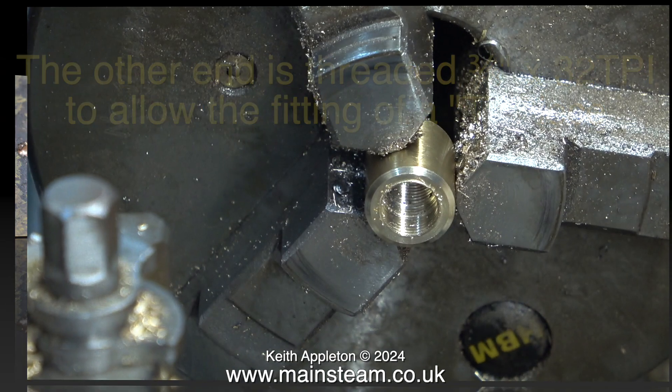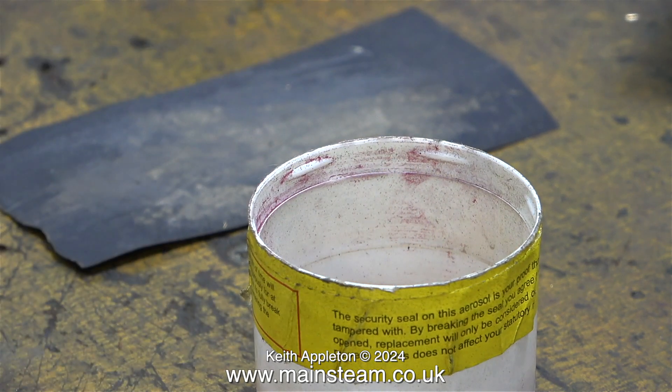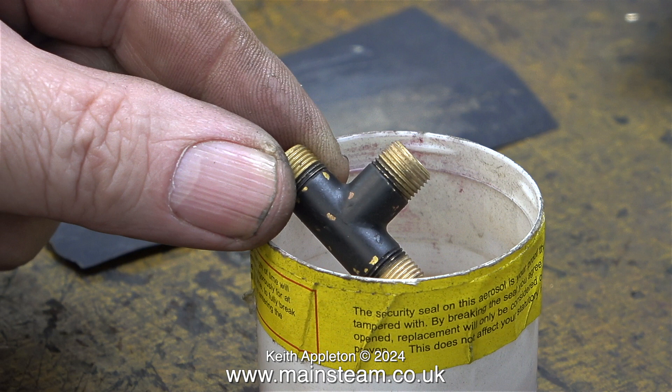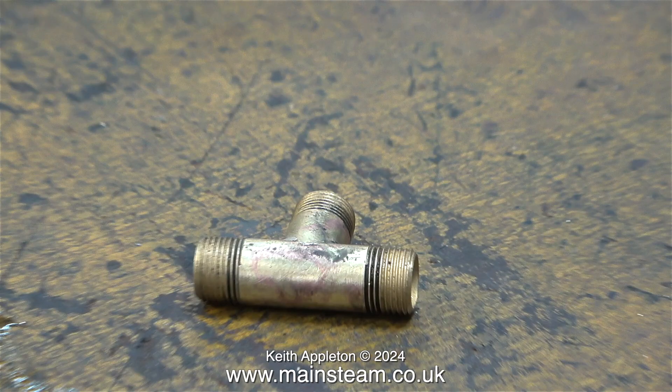While on the subject of T-pieces, I needed to find one that wasn't new, because I intend to remove the paint from it — so it's a bit pointless buying a new painted T-piece just to strip it. How did I remove the paint? The usual method: some standard cellulose thinners in the cap of an aerosol can. Yes, I know this looks a bit like a urine sample — that's because this is not pure cellulose thinners; I've used it many times for removing paint. Generally I recycle the cellulose thinners for a while, but eventually throw it away. In goes the T-piece with the badly chipped paint into the aerosol cap with some cellulose thinners in the bottom. The next part of the job is very easy: I just go down to the house and make a cup of tea, and by the time I get back, the paint had fallen off the part.